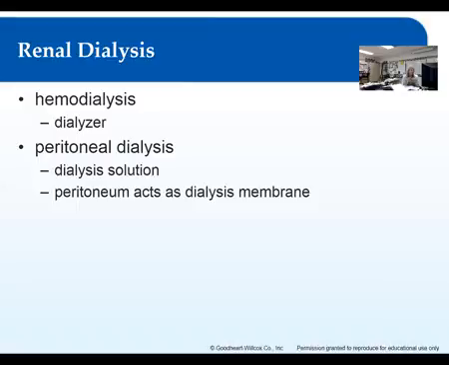So that can actually be done at home. People can do peritoneal dialysis at home, and it lets your peritoneum act like that membrane. Very, very high risk of infection to do that at home. It just kind of depends on the person if they're comfortable doing that or not.